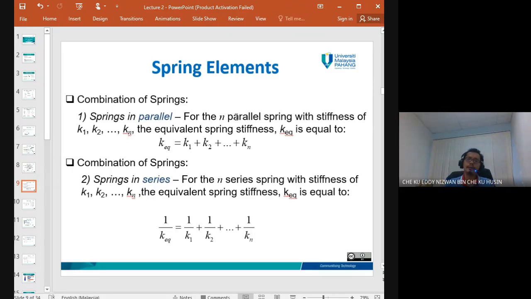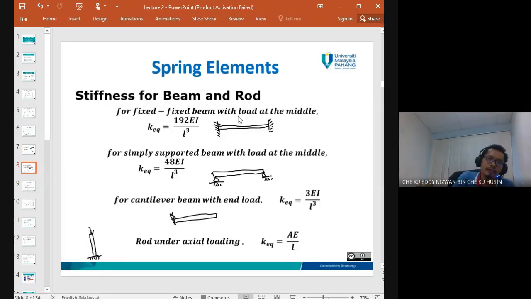Okay, so this is how we define the model, the stiffness. What is stiffness? Actually, everything can be defined as stiffness. If you give a force and a deflection, then you have a stiffness, and once you release it, it goes back to the equilibrium position, meaning that the system has its own stiffness.